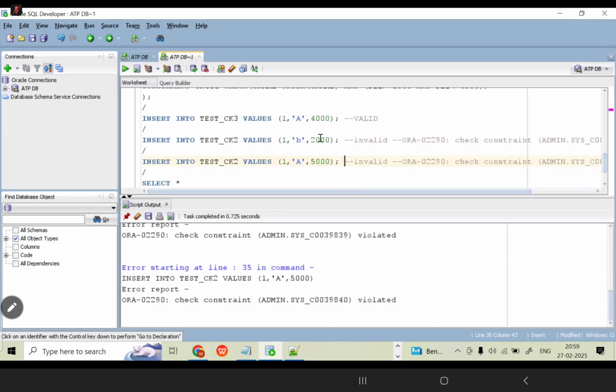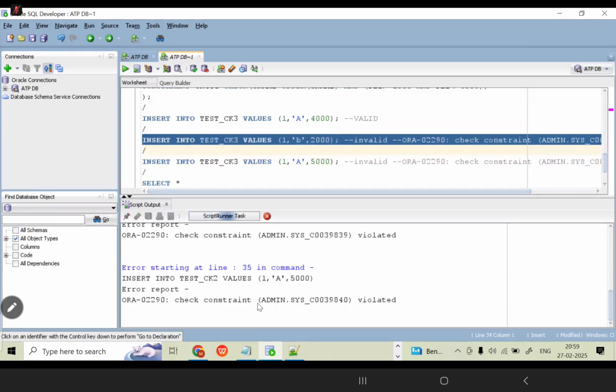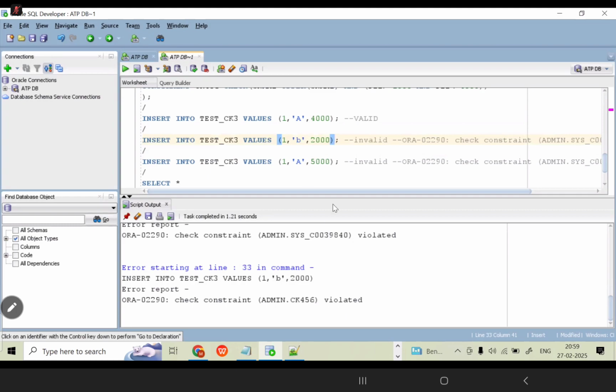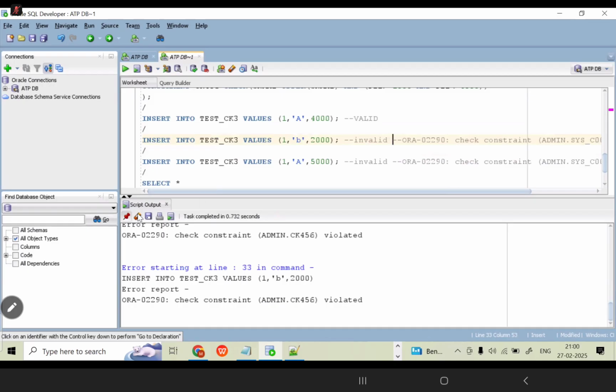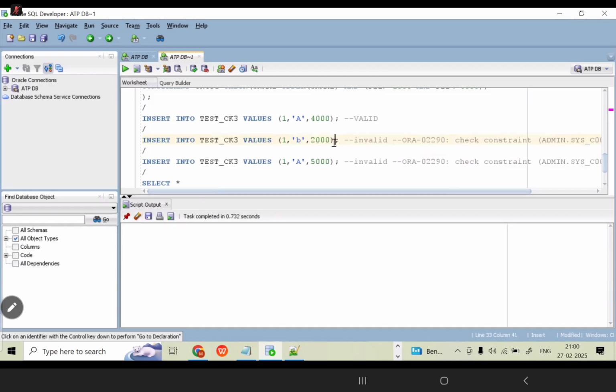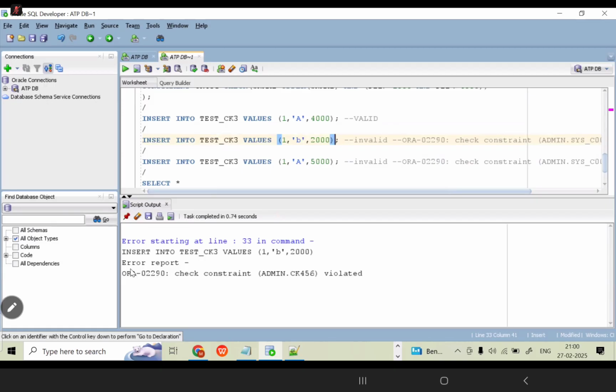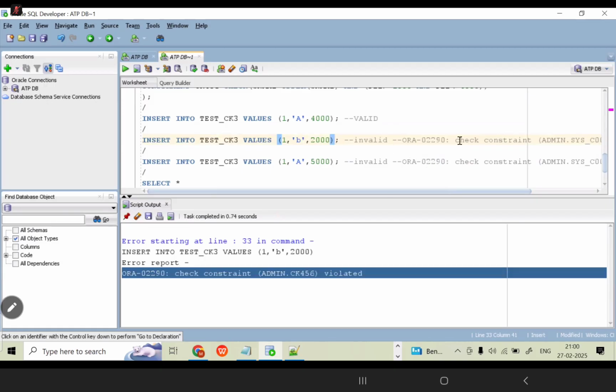Oh, 1 minute. Very good. 3 only, correct? Now here also 3. Now run the query. Again, same error only. Check constraint violated. Here also, check constraint violated. Just the error messages are changing. You can copy those error messages. Clear up to this, all of you? Any doubts for the check constraint, table level and column level? Can I move to the next one? Yes, sir.